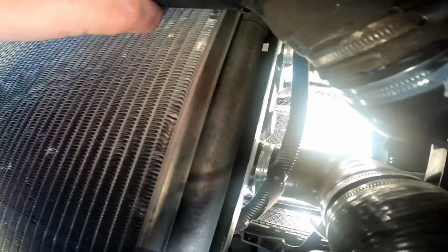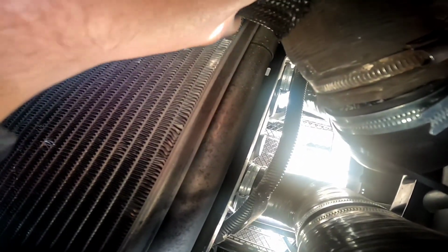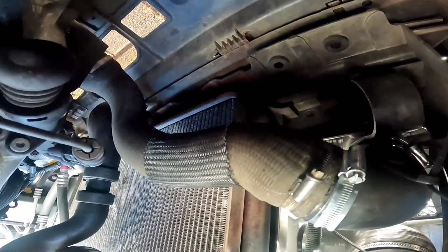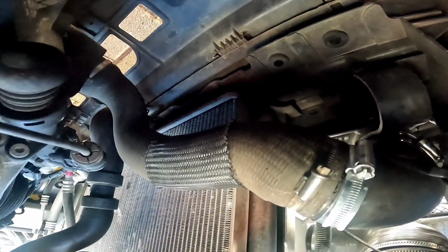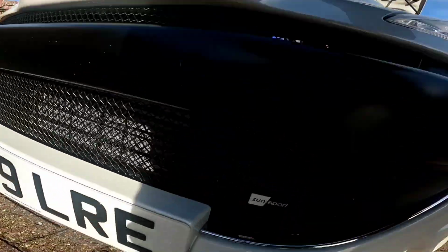Now that's the reason why I've got this cable tie here for the moment, is to pull this hose away from the back of the radiator, because it's been rubbing on the back of the radiator. Look, you don't want to be rubbing a boost hose through onto your radiator. So what I will say is it does work with this. I've had to use a cable tie to pull it slightly out of the way, but it's worth upgrading by doing the 120 and the 90 bend in order to relieve that problem of it hitting against the inside of the radiator.